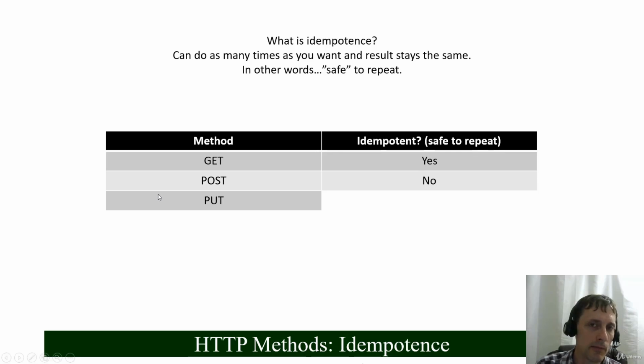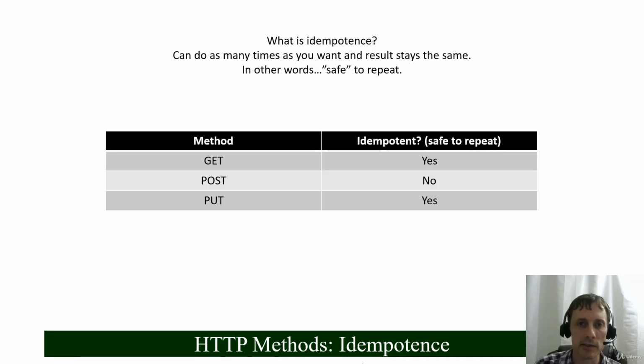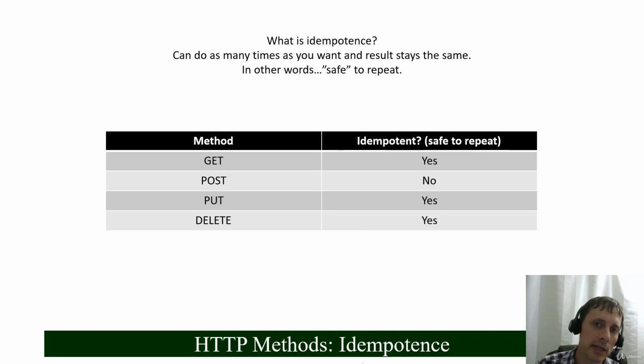What about put? Remember what put is? That's just changing something. Is that idempotent? Yes, the same change is applied to the record over and over and over again. The first time it gets changed to what you want it to be changed to. The second time it's already changed, so there's no effect. What about delete? Is that idempotent? Yes, you can delete as many times as you want. The first time the record is deleted, then you ask to delete the same record. It's not there, nothing happens.